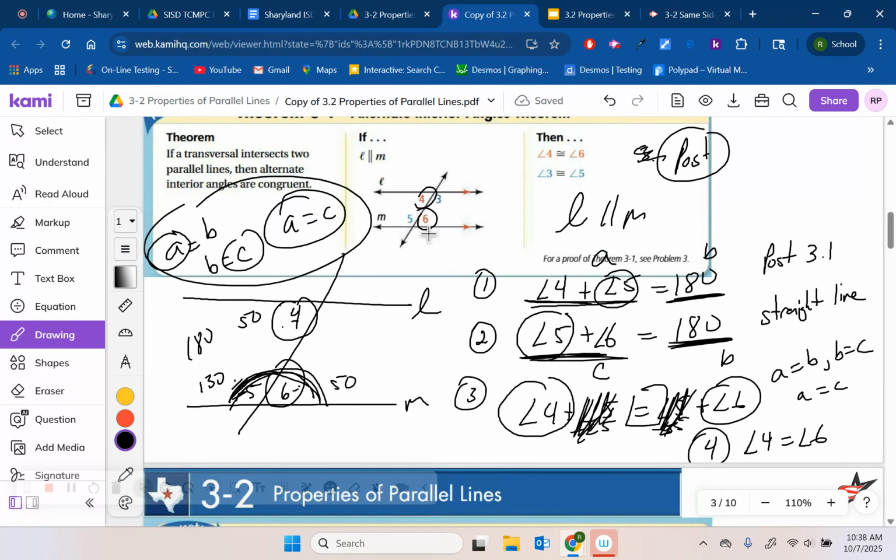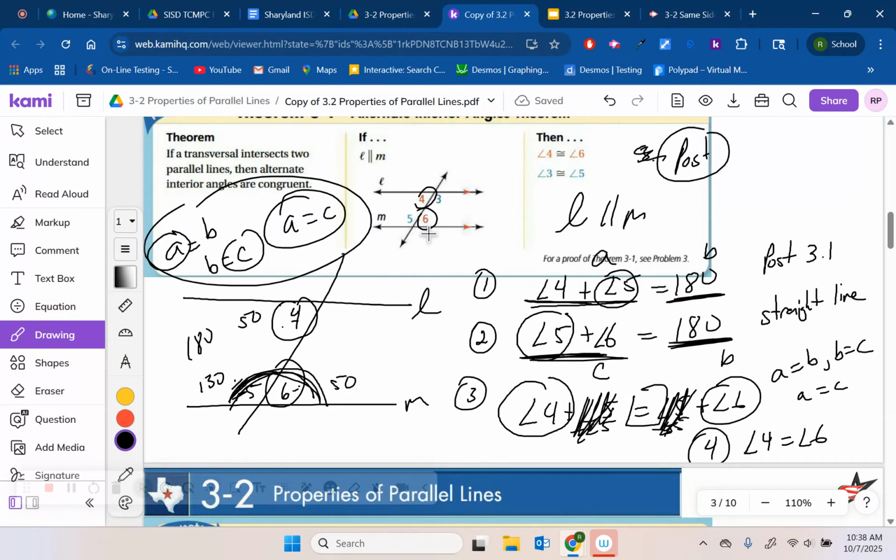And the same thing goes for 5 and 3. I'm trying to simplify the proofs as much as I can, because proving theorems in geometry is kind of a tough thing to do. But if you break it down, thinking in pictures, the way I'm thinking it out right now, don't overcomplicate it. It's kind of easy to do. Probably the easiest way to prove it is this way.